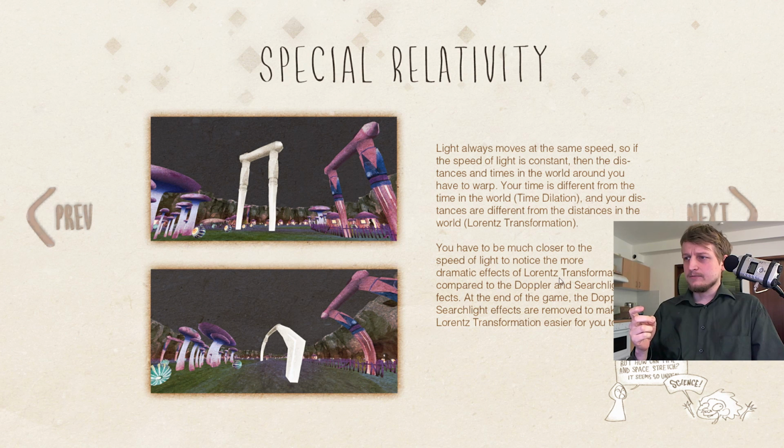The more dramatic effects of Lorentz transformation compared to the Doppler and searchlight effects. So searchlight was, as you move, you see more photons, move away, less photons. At the end of the game, the Doppler and searchlight effects are removed to make Lorentz transformation easier for you to see. And the Lorentz transformation is exactly this bending as you move around objects. Yeah, as they are moving into this gate. So it's probably related with this.